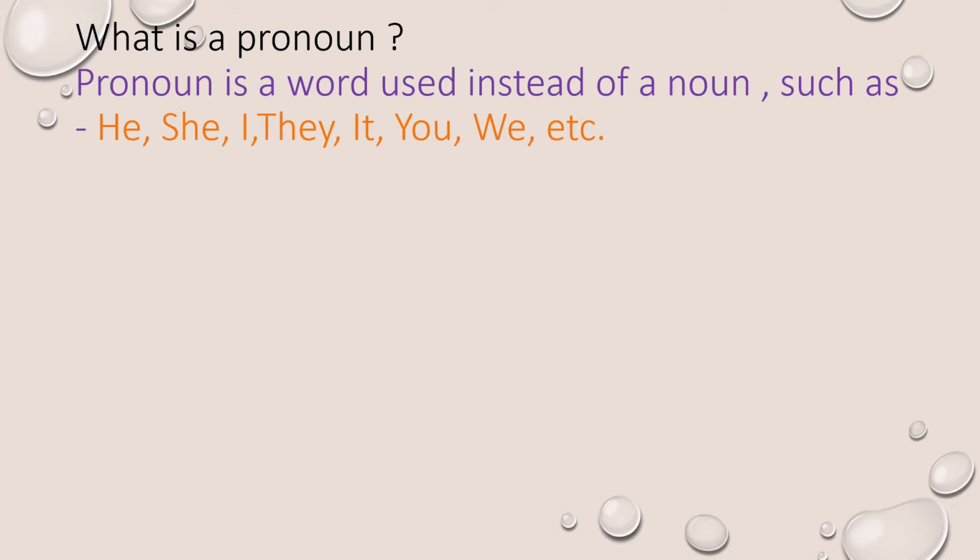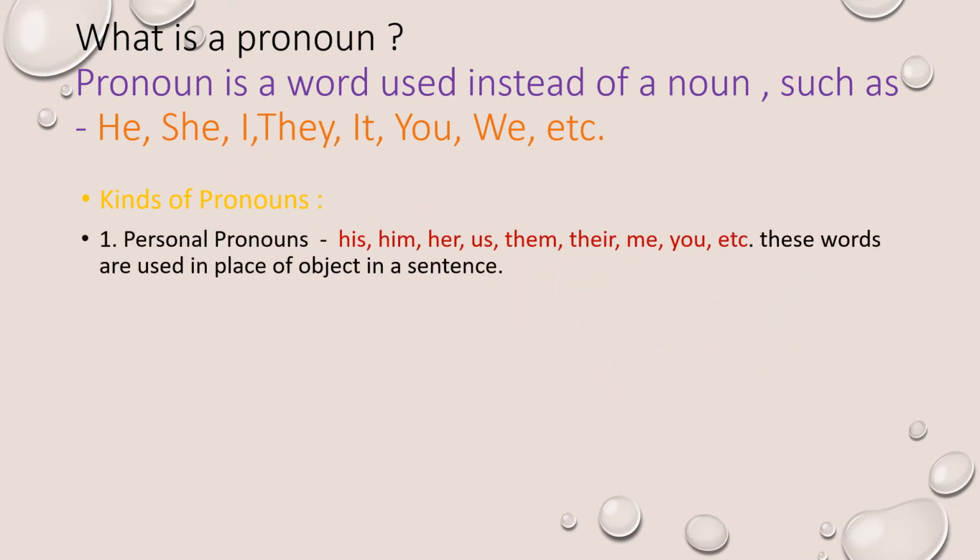So what is a pronoun? The definition of a pronoun is a word used instead of nouns such as he, she, I, they, it, you, we, etc. Now, in today's topic pronoun, you have various kinds of pronoun. Personal pronouns, possessive pronouns, interrogative pronouns and demonstrative pronouns are given here.